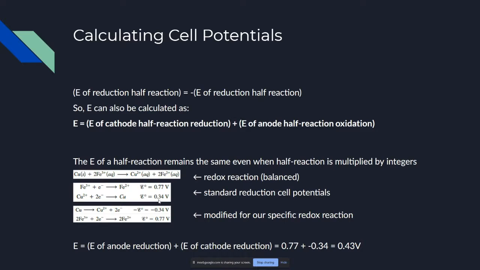So we have two reductions here that are both positive, which is interesting. We didn't have that before. If we now tweak these half reactions so that one is an oxidation and one is a reduction, you can see here that we flip the copper half reaction. Since we're flipping the copper half reaction, we also have to flip the sign on the half reaction voltage for that. And then when we add these two, we get this overall cell potential.